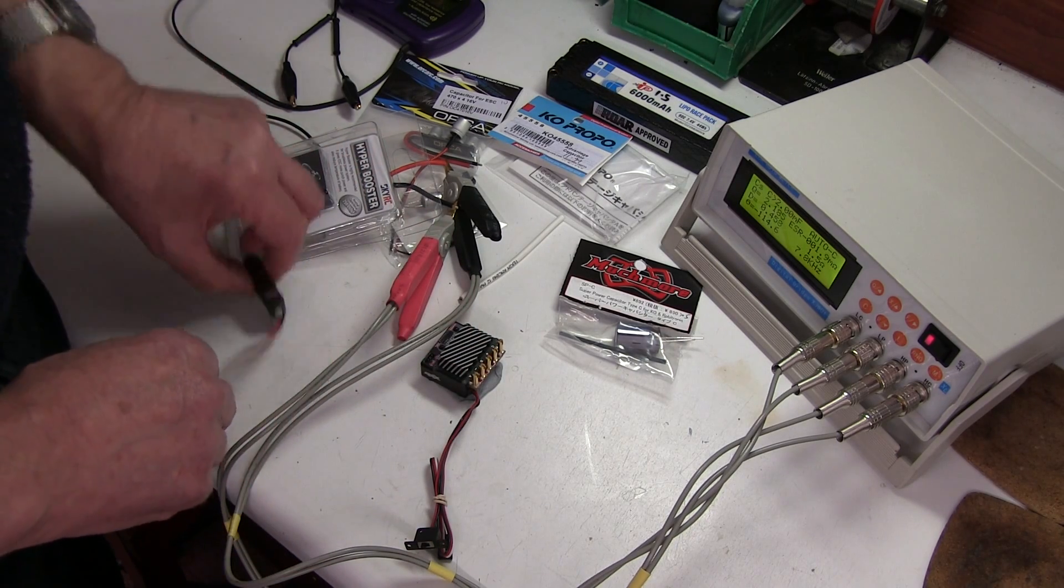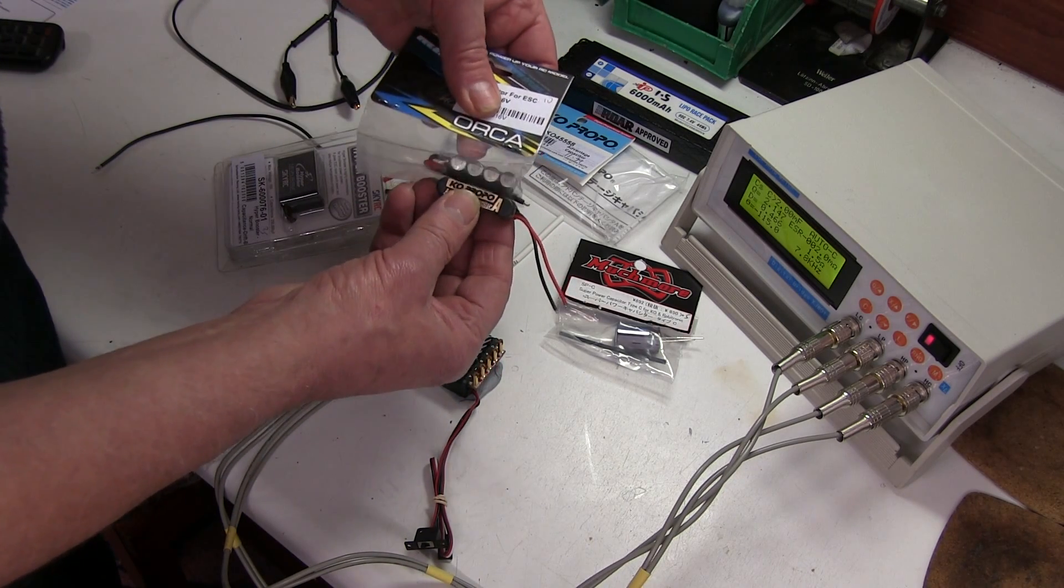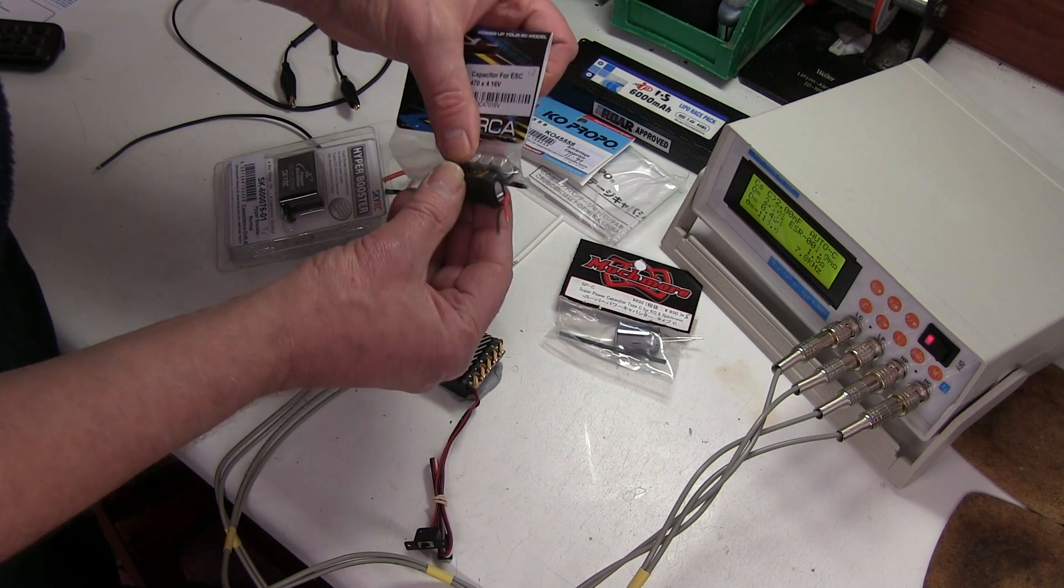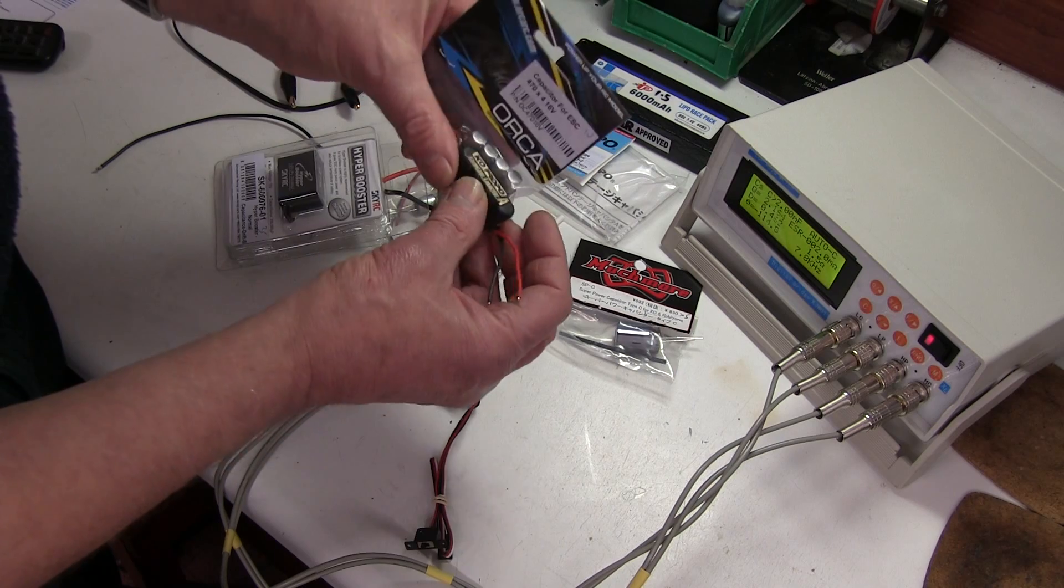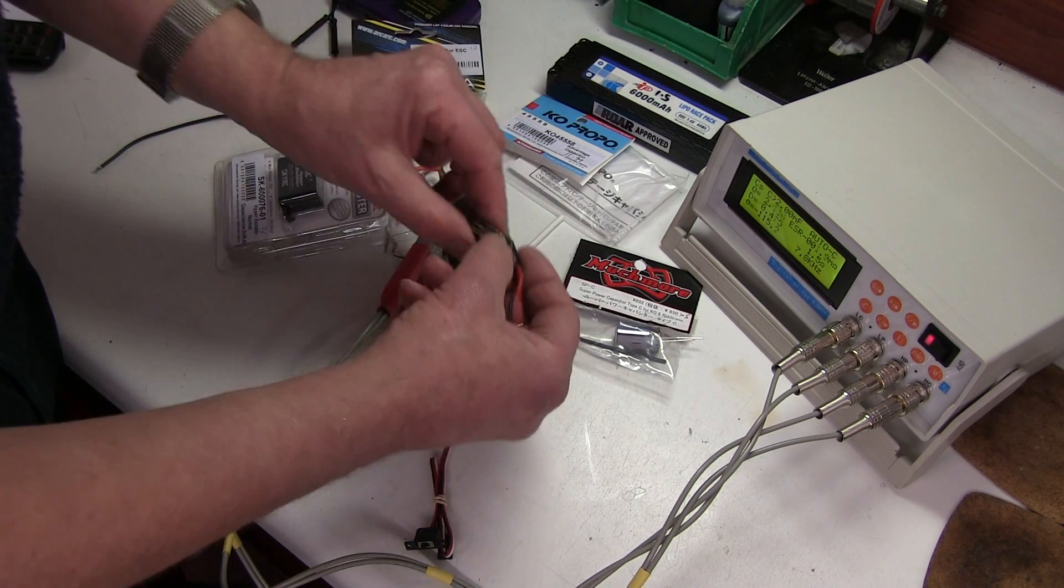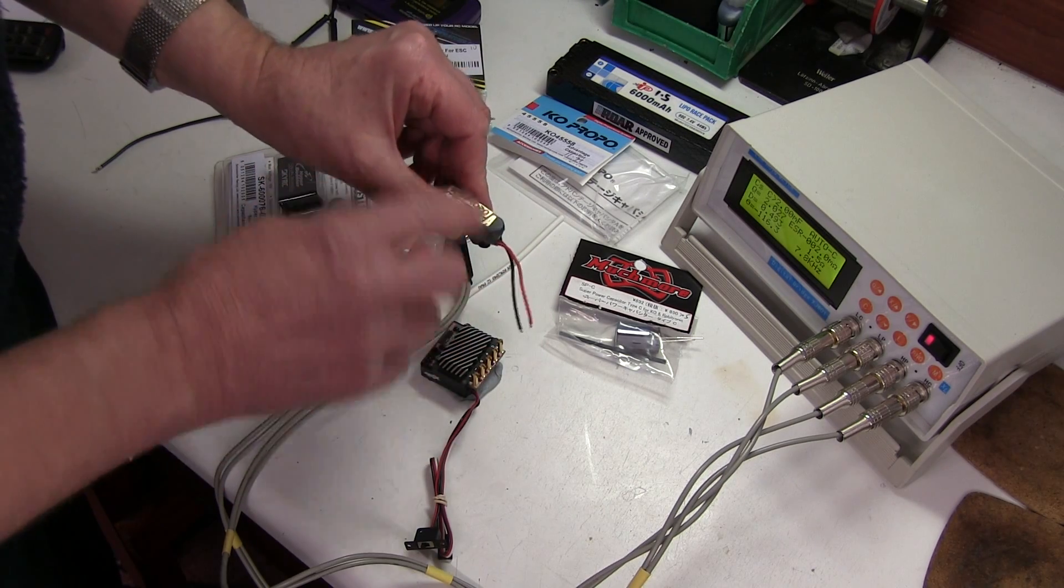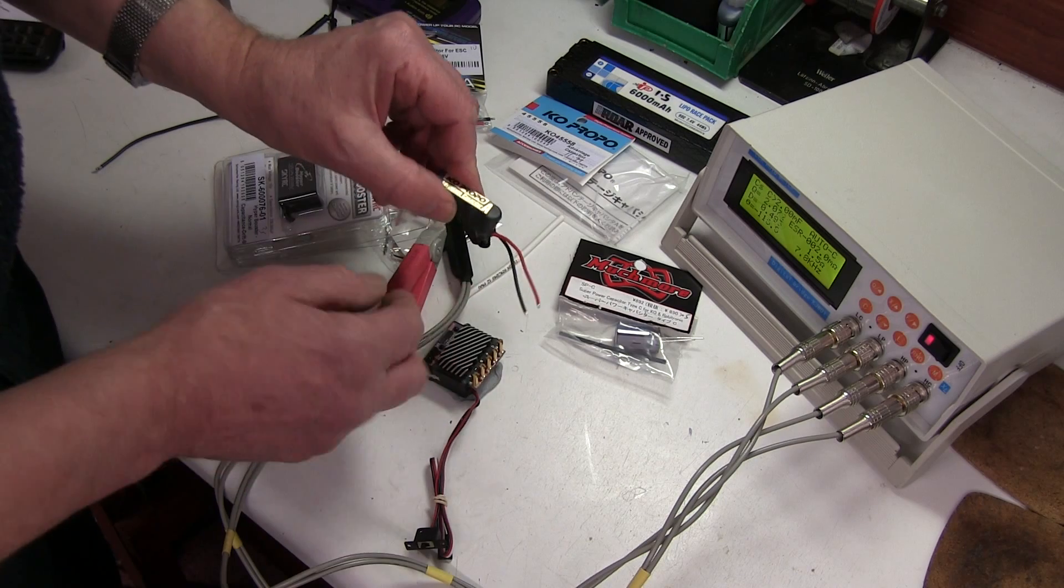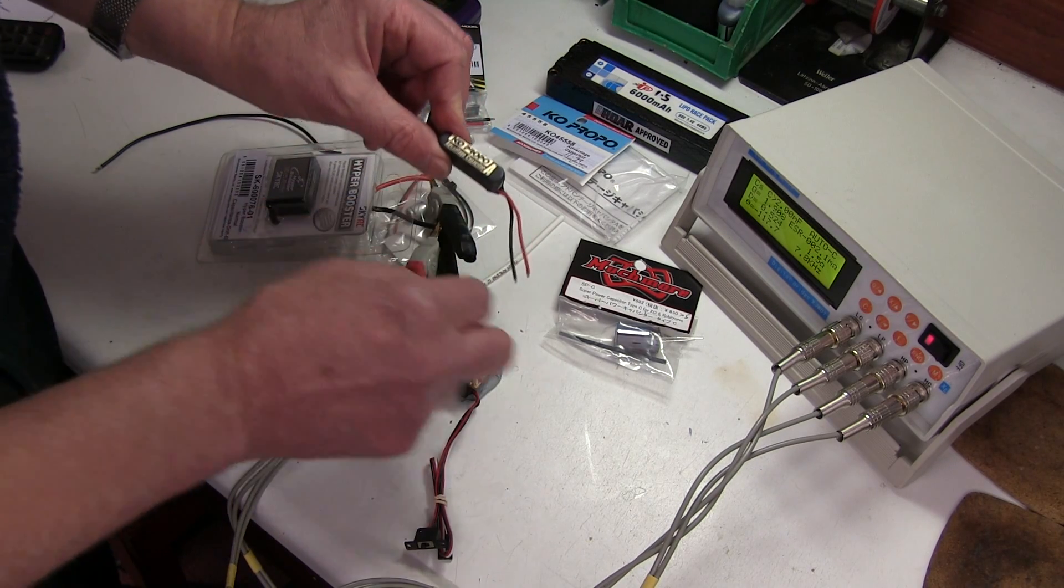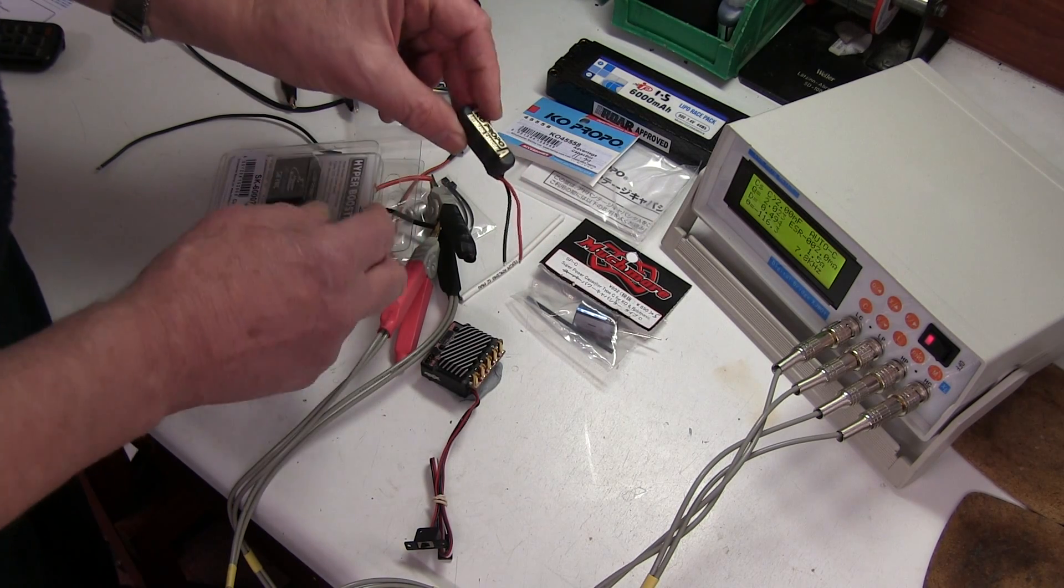If you do get glitching in your car I recommend a capacitor actually on the receiver, but that's another thing altogether. You can get lots of different makes of these sort of capacitors. If you want to put a bigger one on because someone's told you it gives you better brakes, buy one with the lowest internal resistance. Because if you want to suck power out of this, if it's got any resistance at all it won't come out, it's just would just be slow coming out and slow going in.